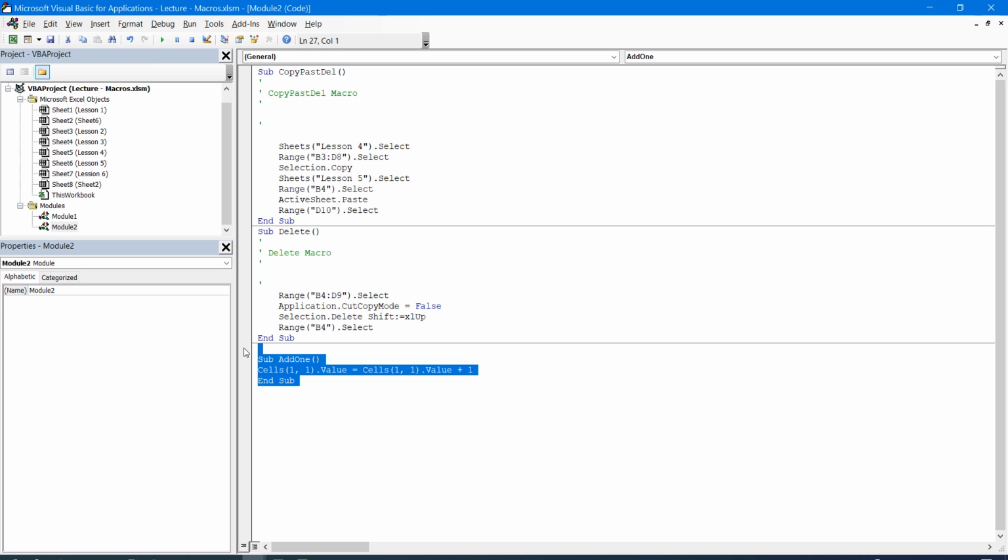Okay, now let's create this macro. To create a macro manually, like we saw in the previous screen, we type Sub. Sub is the command for creating a macro. Then we give this macro a name. I'm giving it the name AddOne. And then we have to open and close the parentheses. At this location, if I press enter, it will automatically add the ending of the macro. So you see the first letter of Sub was capitalized, and End Sub was automatically added.